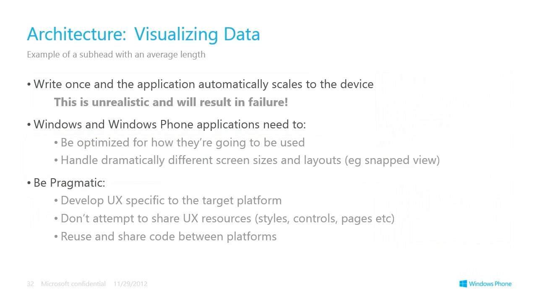So it would be great if we could just create one app and it will run on both, but this approach is not going to be realistic for us. When we're designing the information architecture for our application, we need to treat each platform as if they're in isolation. We don't want to corrupt the design of the application on one platform with an existing design for a different platform. So we have to be pragmatic and develop the UX, the user experience, for each target platform, and then data bind down to as much common code underneath as possible.